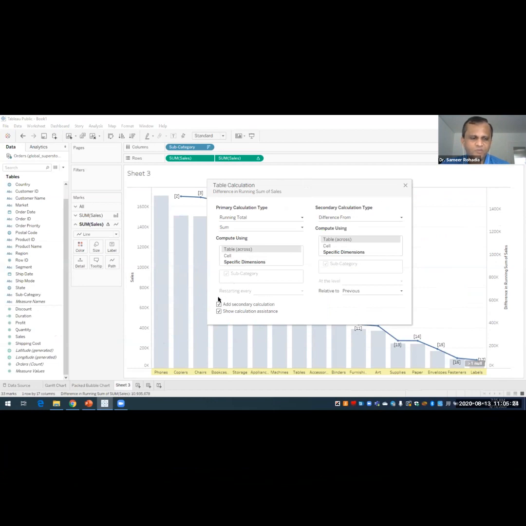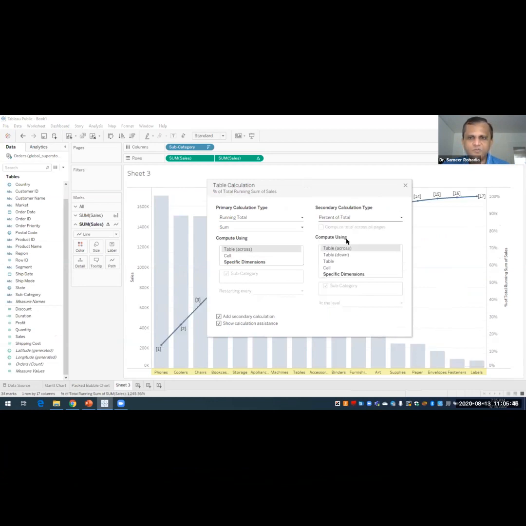On the right hand side we now have the secondary calculation, and in it you click difference from and select percent of total. So in the primary calculation you have selected running total, and in the secondary calculation type you have selected percent of total.